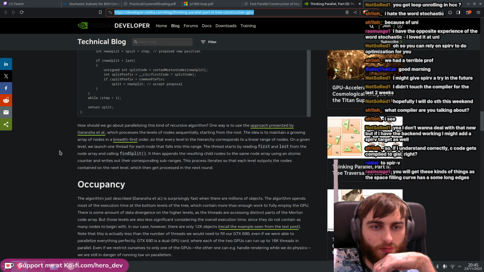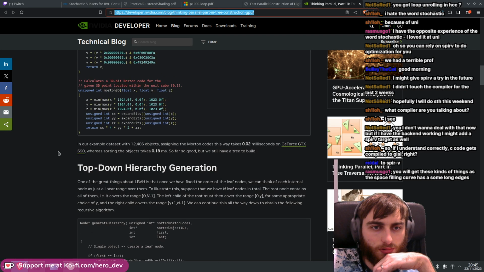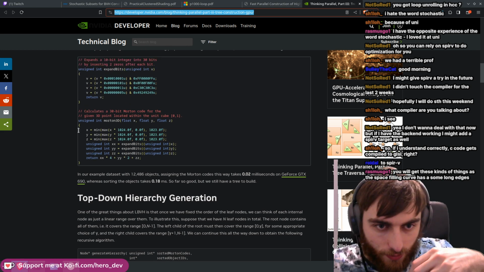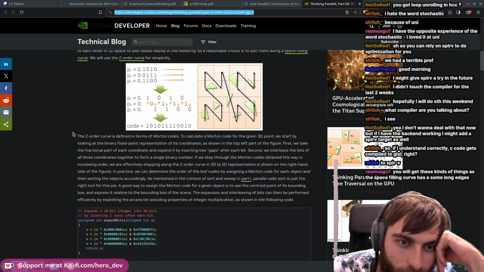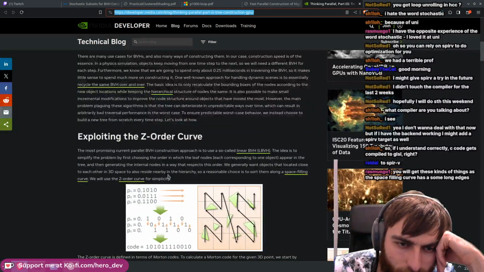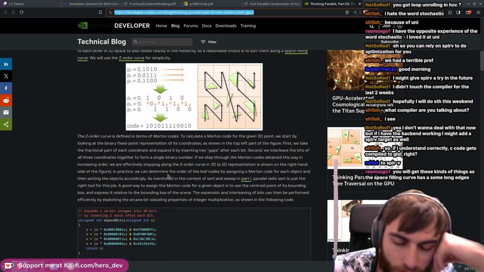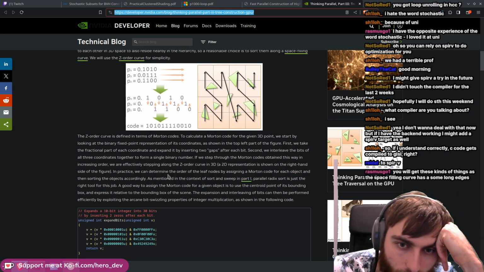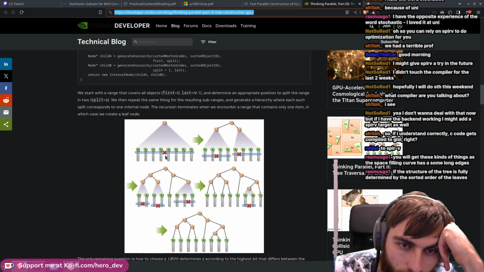It's just the find split code or something. Yeah, so we sort by the Morton curve. But I think it looks for the furthest long bit with a match or something like that. So maybe we can sort the array. Yeah, so it does like a binary search or something like this. Yeah, this part here.